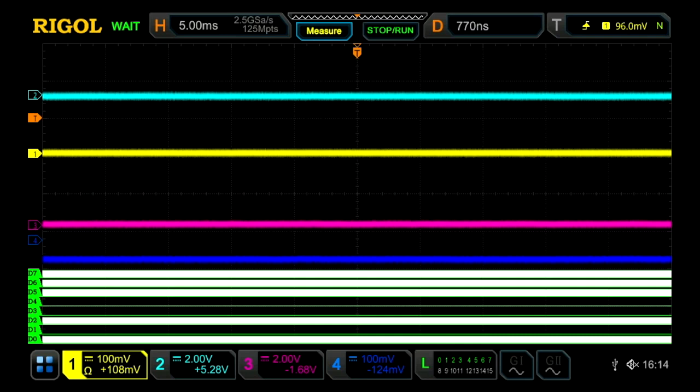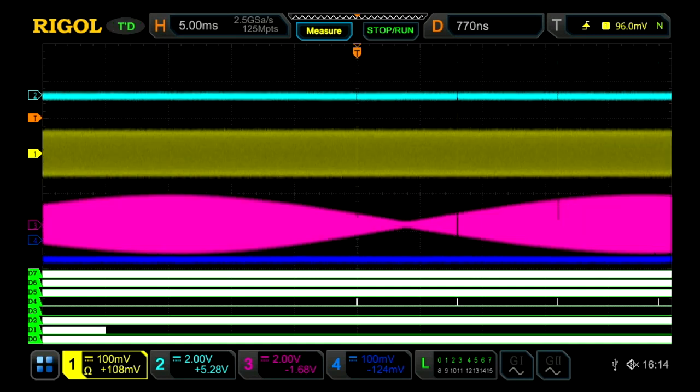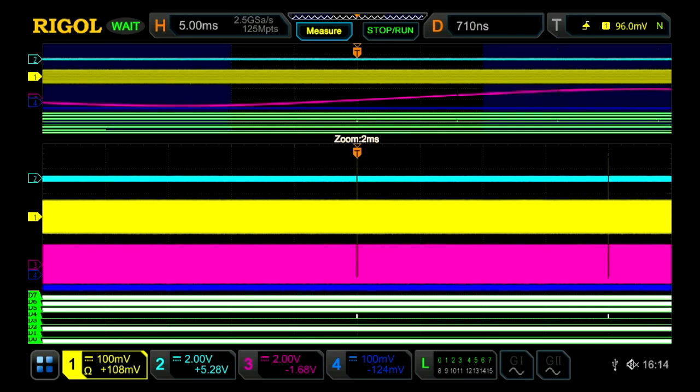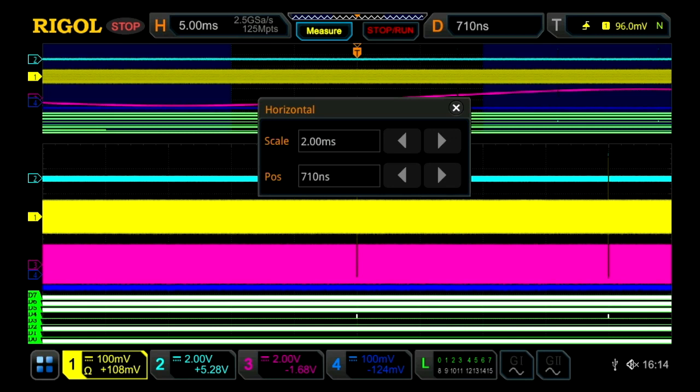We want to see this signal in context with other signals. So we've added a couple other analog channels and 8 digital channels as well. This still gives us the ability to have 5x oversampling on all our signals and 125 million points of memory on the analog channels. Here we can trigger the pulse. Now let's capture it. Now let's scale down, zoom in to 500 nanoseconds per division.